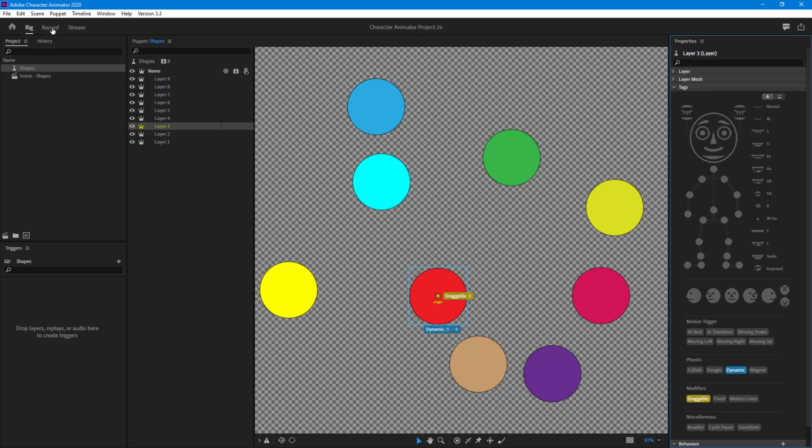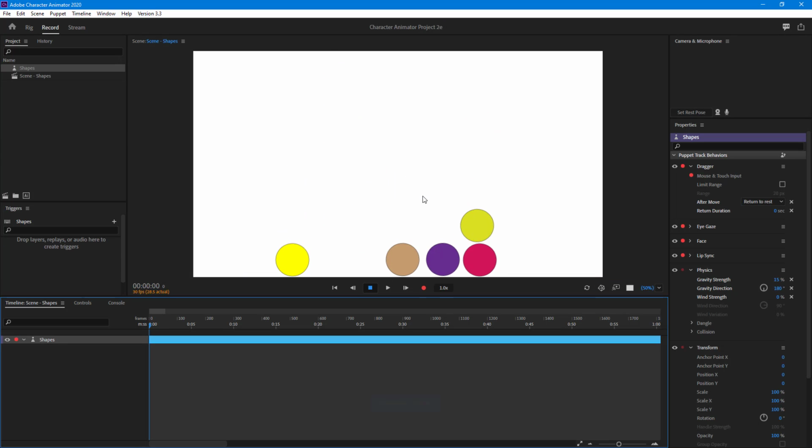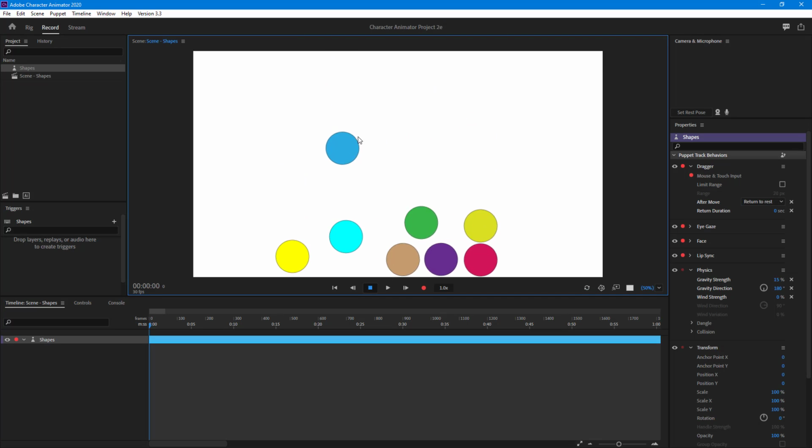So what happens in turn is if I were to go to record, all of them actually drop in. So the gravity acts on them, but what happens is that the collision is not a part of them anymore. So let us just go over here and refresh it out. So as they fall, I can actually click and drag this out just like this. But what happens is that the collision does not take place. So it does not actually collide with any other objects.